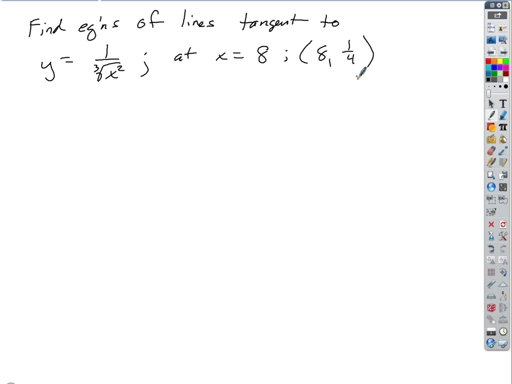Where does that come from? I need the derivative, don't I? So y prime is, well, before we can even do y prime, maybe we need to rewrite this. How do we rewrite y in a way that's going to allow us to take a derivative? The cube root of x squared: the 2 is the numerator and the 3 is the denominator, because a cube root is a 1/3 power. So we have x to the negative 2/3.